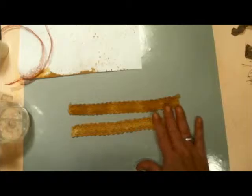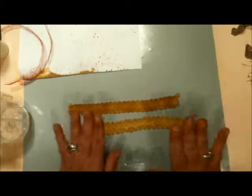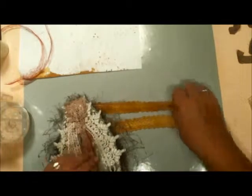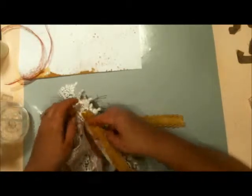Okay, now because this was a heavy cotton, it did take a little longer to dry than I anticipated, and I used water besides. So keep that in mind when you're dyeing your laces that, you know, if you add water, it's going to take longer. Your type of lace makes a difference.